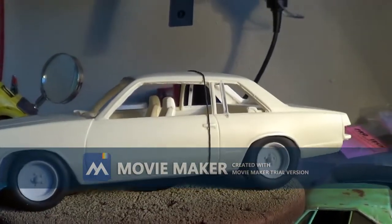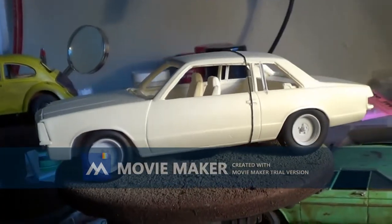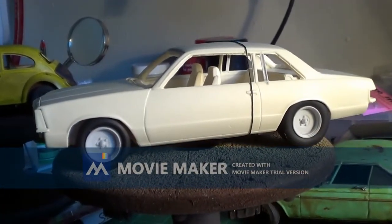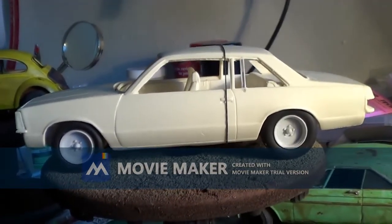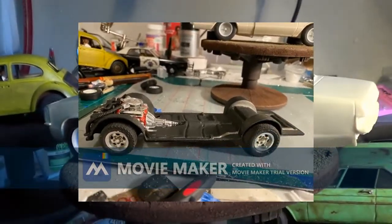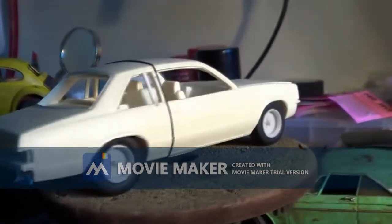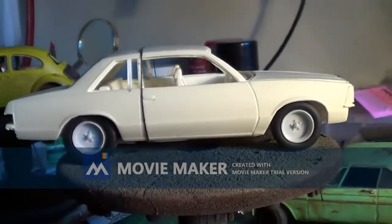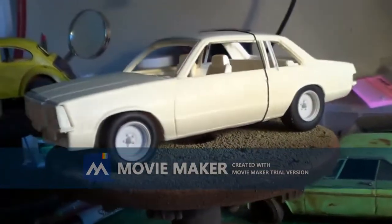But I posted on Facebook. I had a bunch of people chime in on what to do, and one fella, his name was Edward, said try the '69 Oldsmobile chassis, which I put the picture of the box up at the beginning of the video. So if you're trying to figure out how that figures into this, now you know. And the reason I was leaning more toward that one is because of this right here.